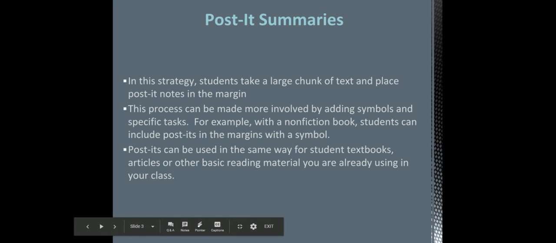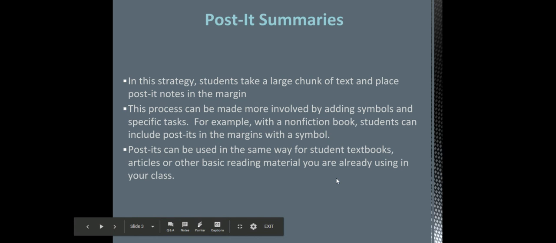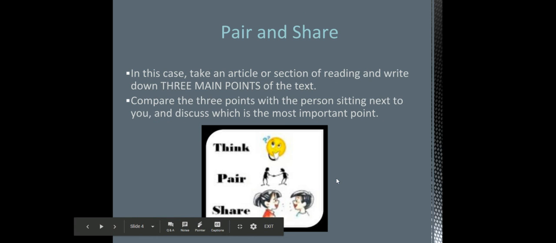Yeah, okay. At the end of the assignment, post-it notes are gathered, and then one thing you can do is tape them to a piece of paper, and you can actually finish this with a timed writing exercise. You can use all the questions you have to work with your peers, to work with a partner, and come up with some kind of written summary, as well as identify all the questions that you have. And you can use the same way for textbooks, articles, or other basic reading material that you can't write in. Again, please don't write in the textbooks.